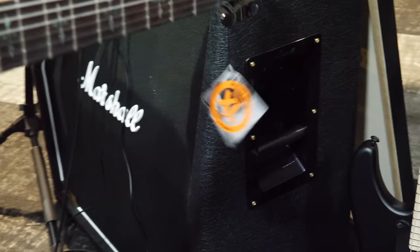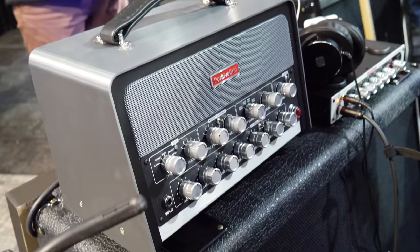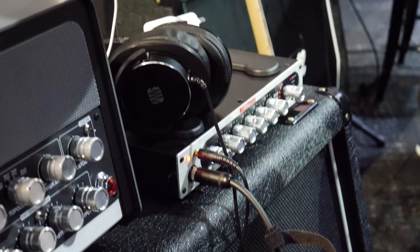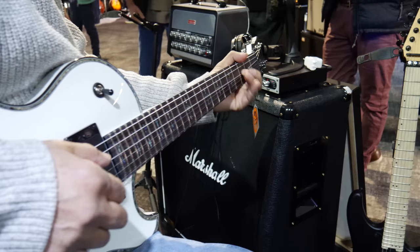It was also great to see Positive Grid as part of the show. They make the BIAS software and now also the BIAS amplifiers. I was actually with one of my good friends, Khalid, and he thought he'd give one of these new amplifiers a shot. You essentially control it with the iPad. It's got a powered amplifier and all the analog controls on it, and it was going into a 4x12 quad box. It sounded pretty great. My friend Khalid's a total rock and roller, but for some reason he decided to play some blues. Sounds good, man.